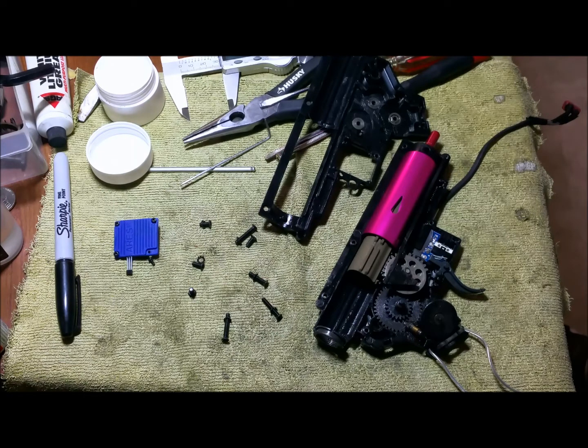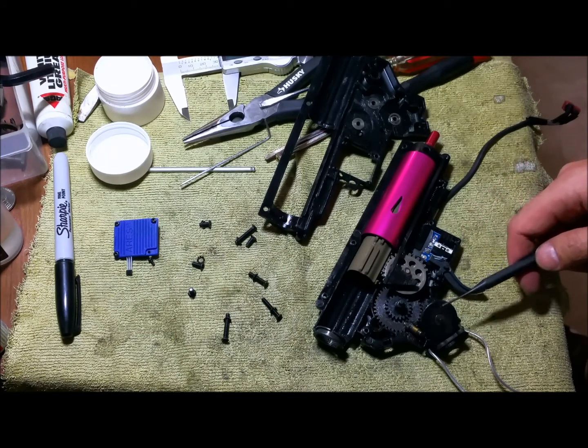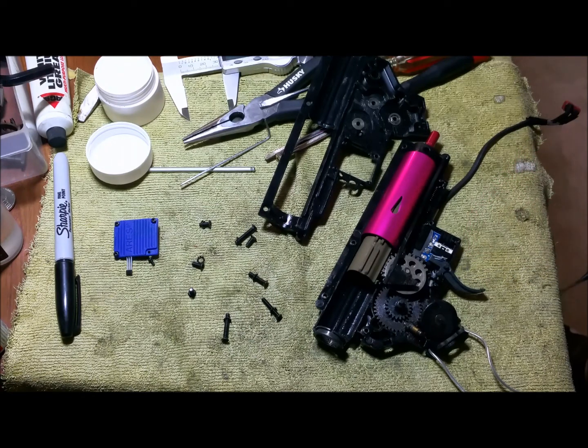As you've seen in the earlier videos, this is a modified CCP. Only had two things fail on this during the time I was using this pistol for CQB. A lot of this stuff failed within less than 3,000 rounds. Only two items failed — the spur gear. This is not the original spur gear; this is the SHS spur gear and SHS bevel gear. The spur gear failed and lost its axle and teeth, and that happened in less than a thousand rounds.